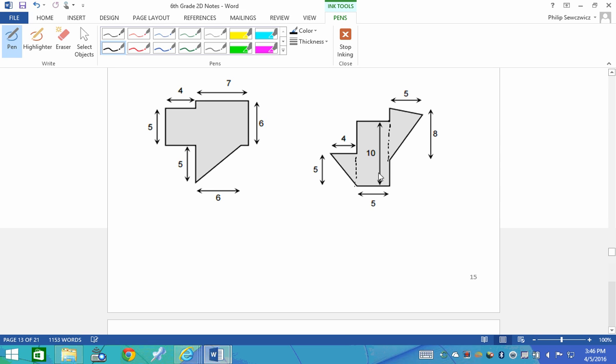All right. So now, here's the thing we want you to look at there. So here we go. 4 for the base, 5 for the height. We can see there's the right angle. So 4 times 5 divided by 2, 20 divided by 2. Hey, there's a 10. Okay, hey, nice rectangle. 5 wide, 10 tall, 10 times 5. That gives you my 50.